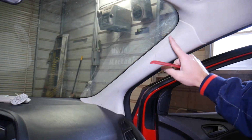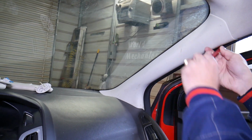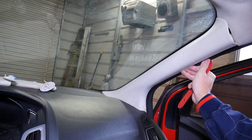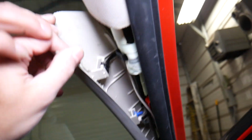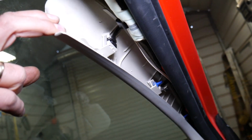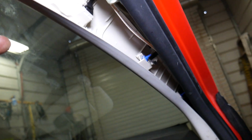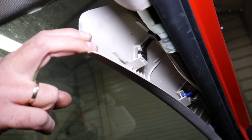Now you may have a side airbag that stops here or it goes all the way down, so you have to be extremely careful. Don't go deep, just a little bit like that, grab it with your fingers, and gently pull the clips out. It's not going to come all the way. Why? We're going to explain in just a second. So let's go ahead and pull that a little bit this way. Check it out, that's where the side airbag is located. And right here, the plastic clip, we need to get that one loose, because if we break it, later if that thing blows up, that plastic will fly in your face.